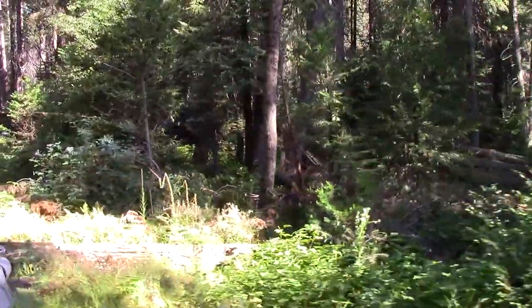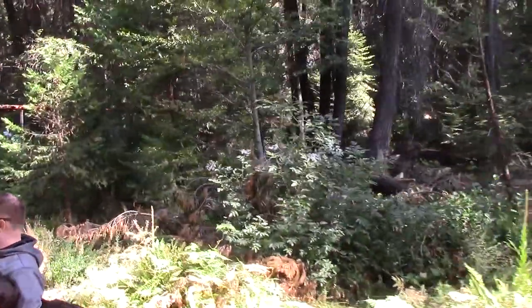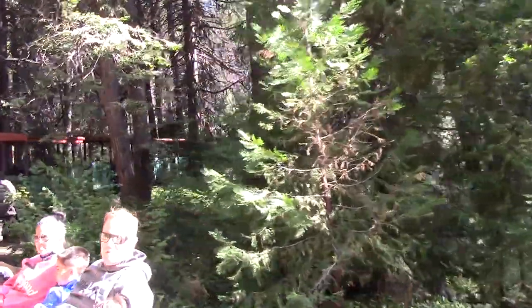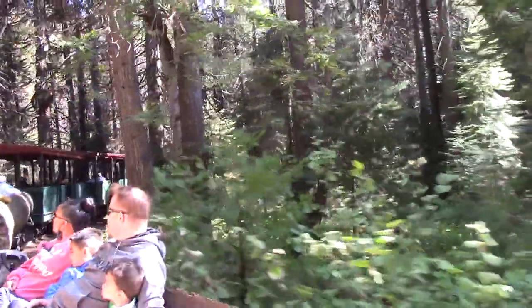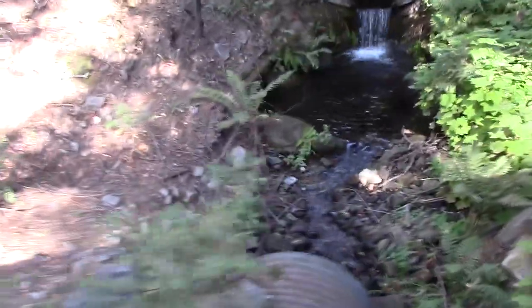Of water for the mill site in Sugar Pine, and it still is the source of water we use to this day to water our thirsty locomotives. We're going to stop for a few minutes here while we take on water. In that time, you're free to disembark, explore the immediate area. There are restrooms for your use, and by all means, take a closer look at this marvelous contraption that's been hauling us around these mountains.